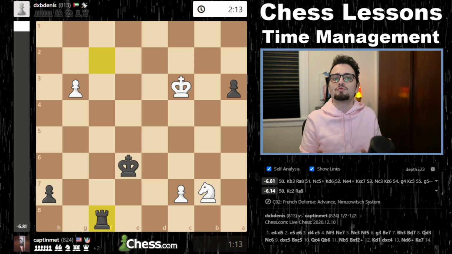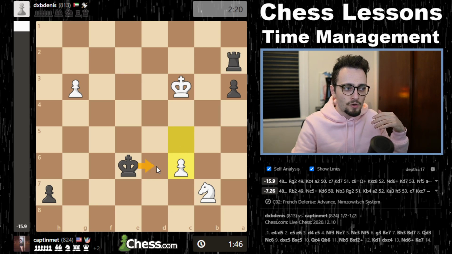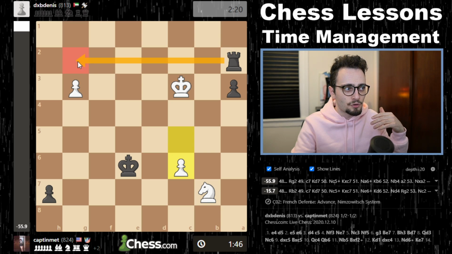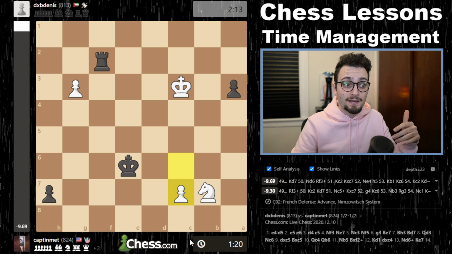No, this is too slow. 2 minutes, you gotta move. c6, okay, I can't get close. Rook to g2. Oh, the pawn's moving? Oh, let me slide my king back.